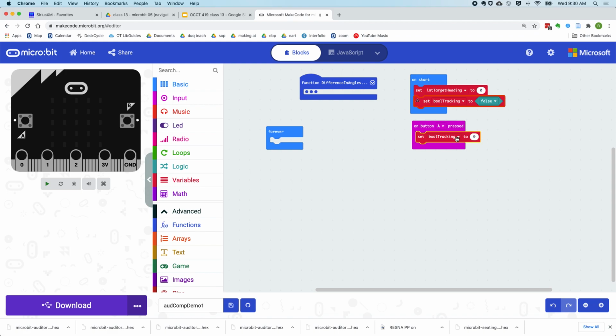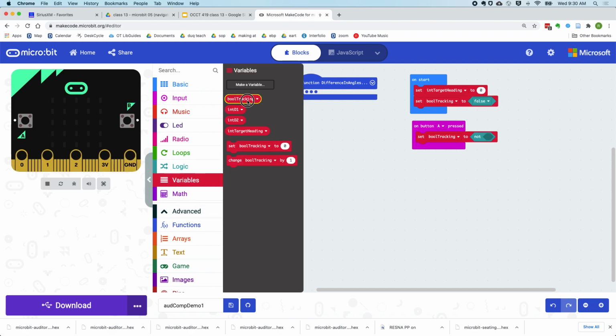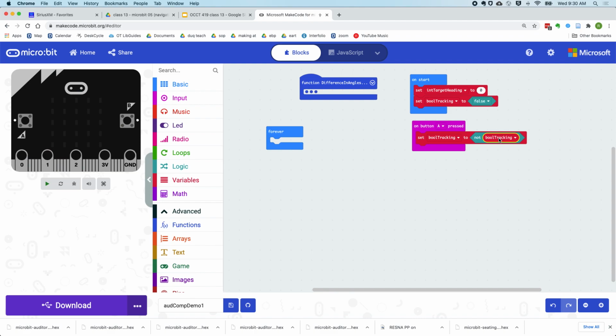If tracking is true, we want to set it to false. So what we want to do is take the opposite, which in logic is not, of our bool tracking flag. So this just toggles it back and forth.